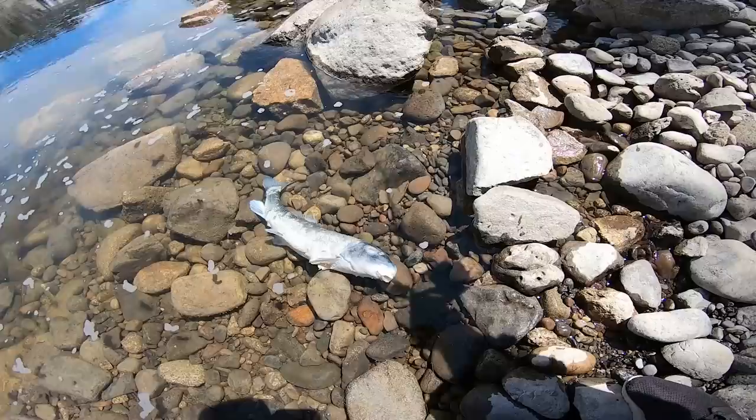I'm going to adjust my bobber leader length and let my worm sink a little deeper. I only had my worm about a foot below my bobber, so I'm going to slide it up maybe another foot. A bass just jumped right there — nice little smallie. So we know there's fish in here, it's just not biting. We're going to walk down the river a little bit because that spot was not producing.